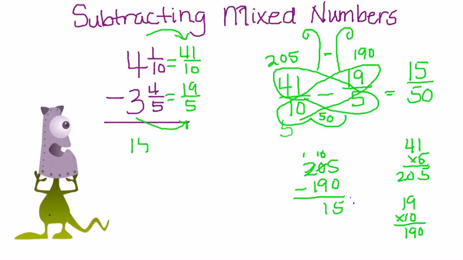So if I put 15, 50 is over here, I'm going to divide both the top and bottom by 5. I know that they're divisible by 5 because each one ends in 5 or 0. 15 divided by 5 is 3. And 50 divided by 5 is 10. So our answer to this problem is simply 3/10.